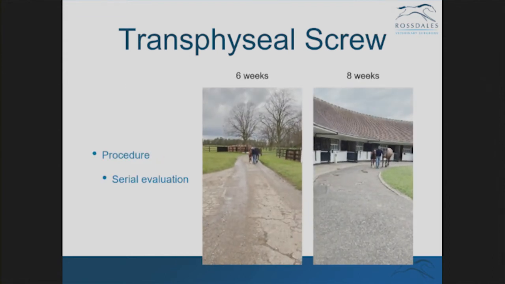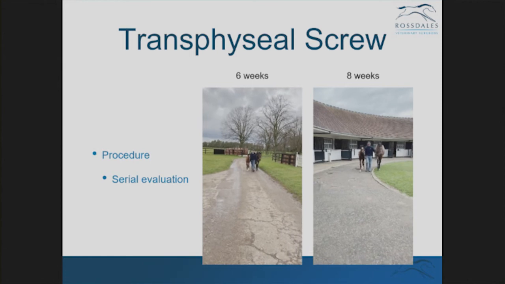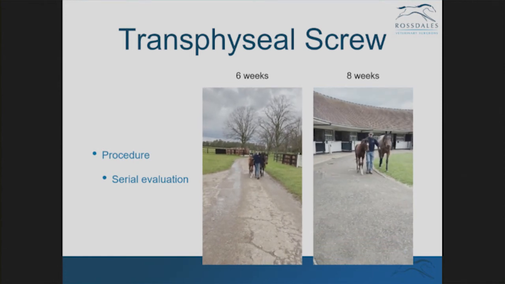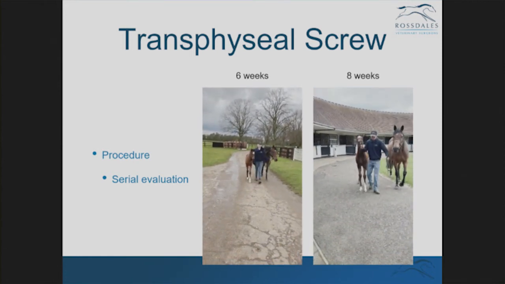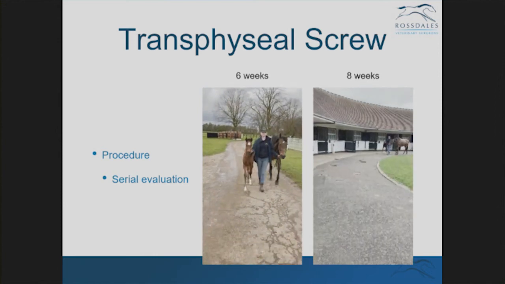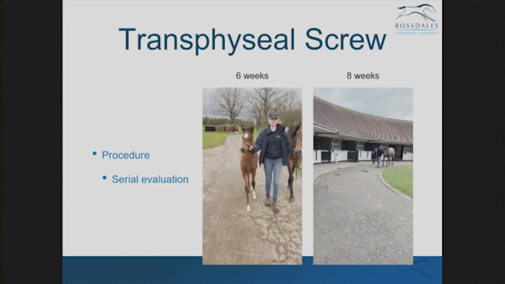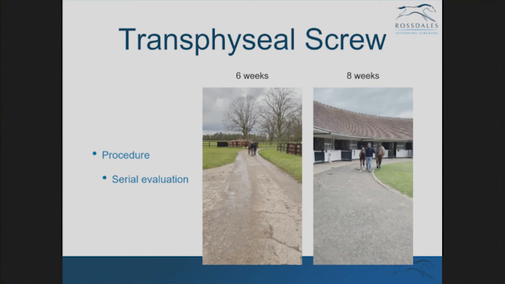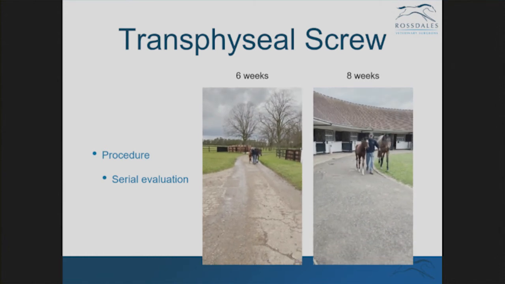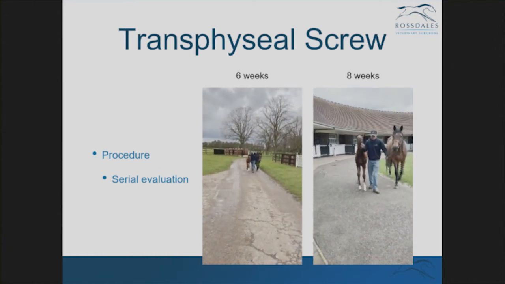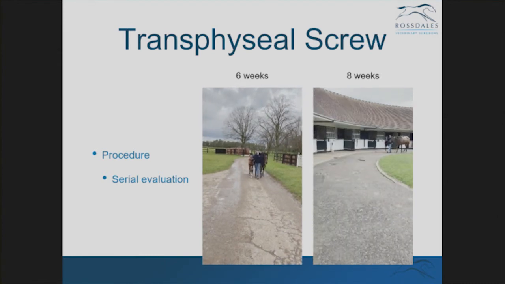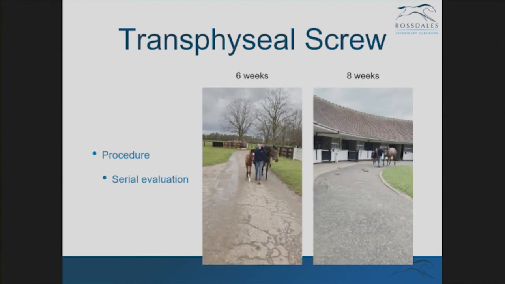And then, just moving on to really the most important thing of the procedure for me, this is what it starts with, and I think this is probably the hardest part of all of it, which is the evaluation. Starting off, as we mentioned, looking at them at 4 to 6 weeks of age is usually when they get flagged up on the farms as being a little deviated or deformed. And so I like to follow them out to at least 6 or 8 weeks.